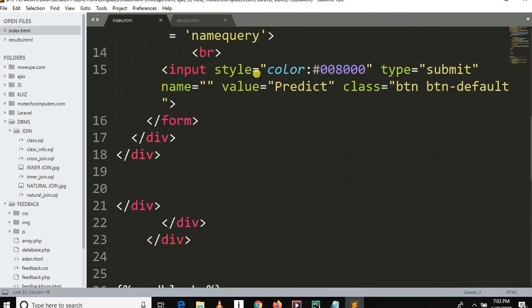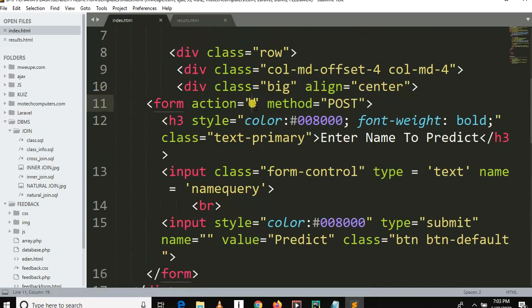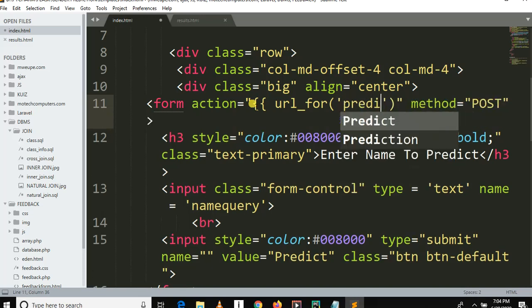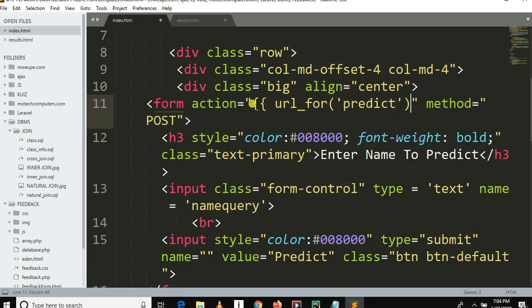Here there is a form. Here we need to specify an action to be taken. So let me add something here, url_for, something like this. Then we put a bracket, single quote, predict. After that, we need to put these brackets.